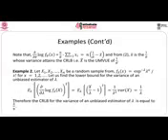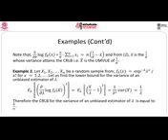Note that ∂/∂θ log f_θ(x vector) equals n by θ minus summation over i from 1 to n of x_i, which equals n times (1 by θ minus x bar), and hence from condition (2), x bar is the unbiased estimator of 1 by θ whose variance attains the CRLB, and thus x bar is the UMVUE of 1 by θ.